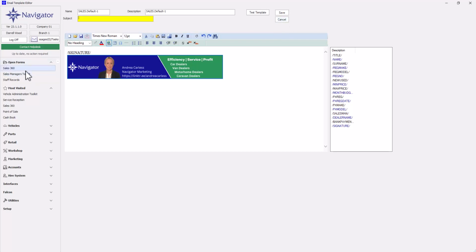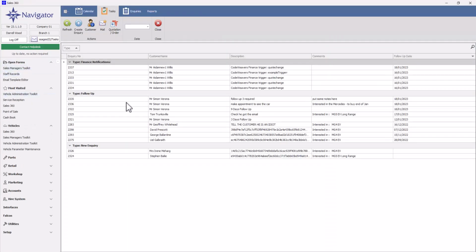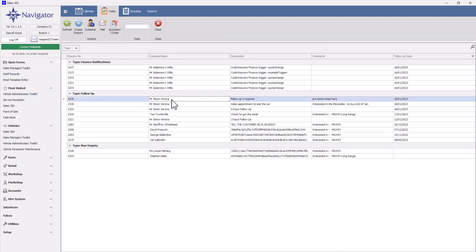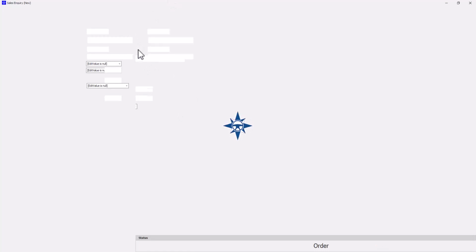And then to use that, all you do in your Sales 360 is go into any inquiry. So we're on a sales inquiry, and I want to write the guy a custom email. So I'll go into the sales inquiry, and on the actions tab, when it comes up, I can just send an email. There's an email button on top of the inquiry, and we'll see that here. And what we can then do is click that.